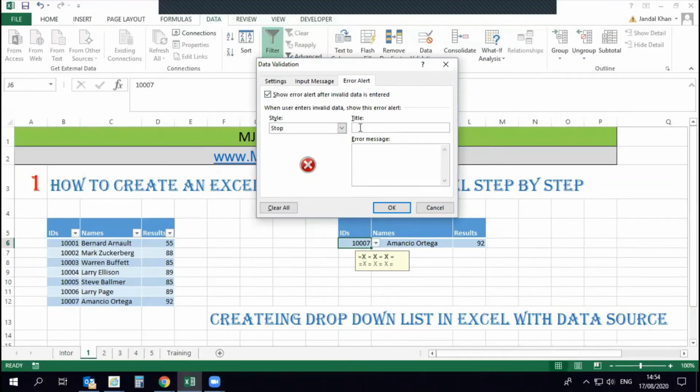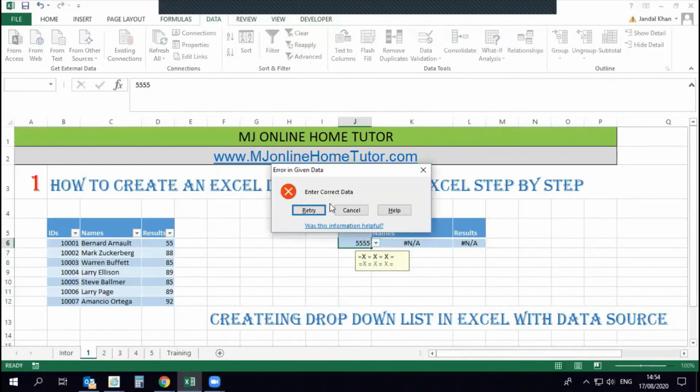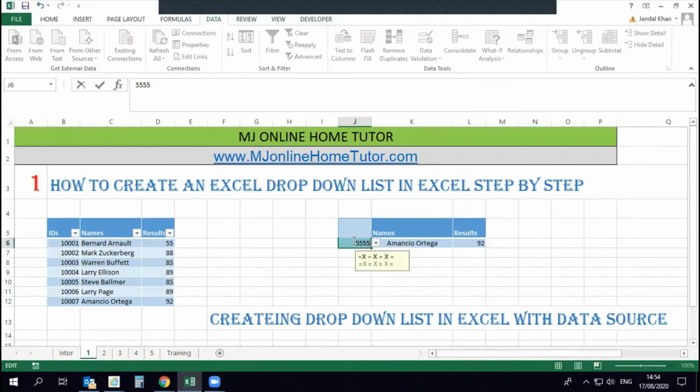So the title is error in the given data, and I'm going to give a message as enter correct data. Now once I update the wrong number here, it will appear as an error alert. Here you can see the title and the message as well. Once we write the right number, it will show us the result.